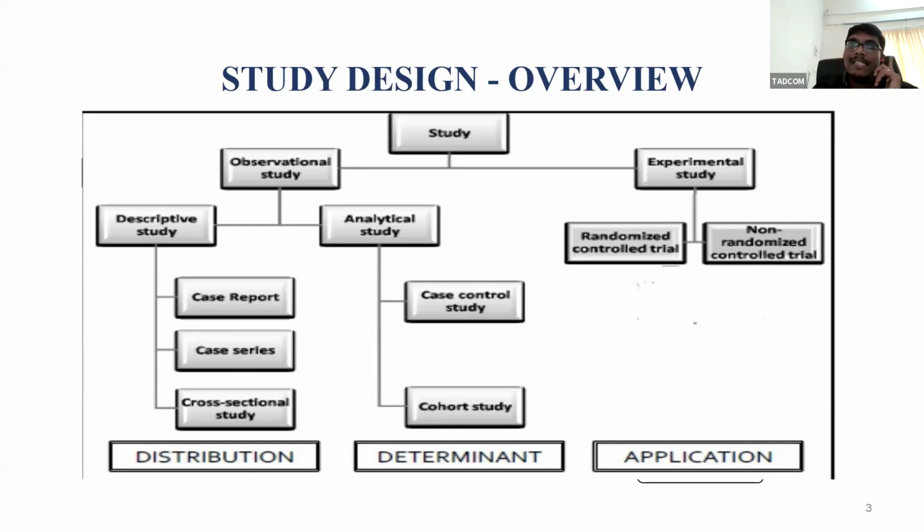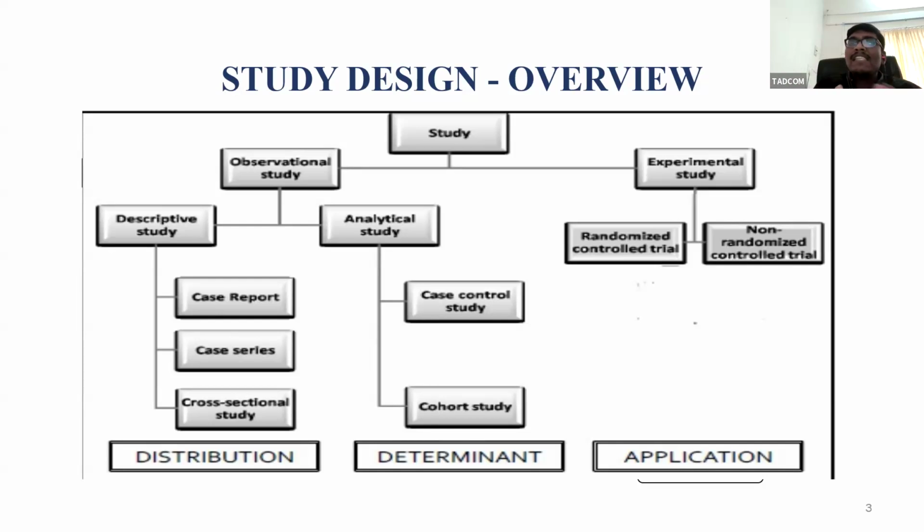Observational studies are the studies in which we just observe what is going on. We don't make any active attempt to change the disease process. As an investigator, we don't assign the exposures in observational studies. We just sit aside and observe what is going on, and we record our findings.